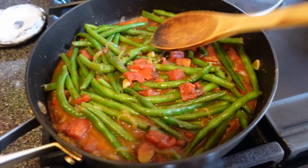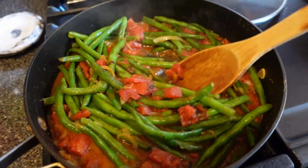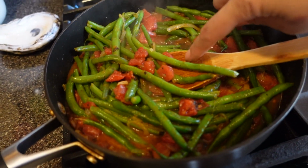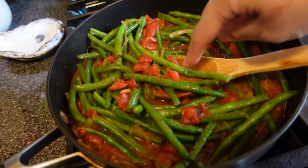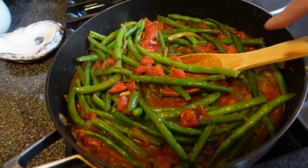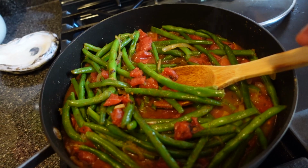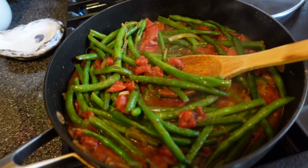Okay, my friends, I actually lied to you. These green beans got done way faster than I thought. Took about 5 to 7 minutes, which is amazing. So even quicker than I expected, but take a look at this. You know how I know they're done is that they're still nice and green, they're not brown, but when I push, so that's pretty hot, you probably don't want to do this if you have sensitive hands, they're nice and soft, which is exactly what I want. Ready to go.